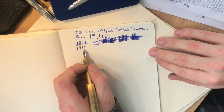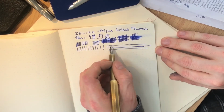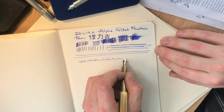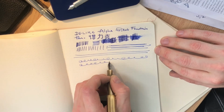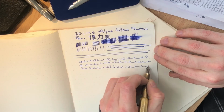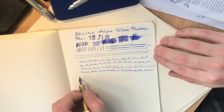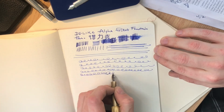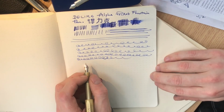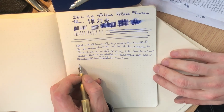It lays down a very reliable line. The ink flow is great. There's plenty of it. There's a little shortfall of ink, perhaps, from what I'd normally. Maybe I'd like a little more juice from this pen, but I would say it's perfectly fine for the job, and I enjoy writing with it very much. As I said, it's a sensory pleasure to write with this pen.